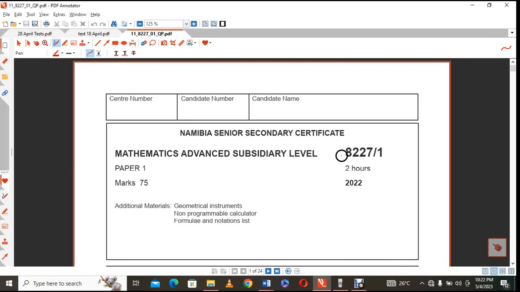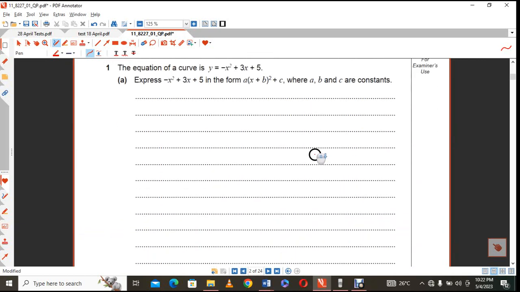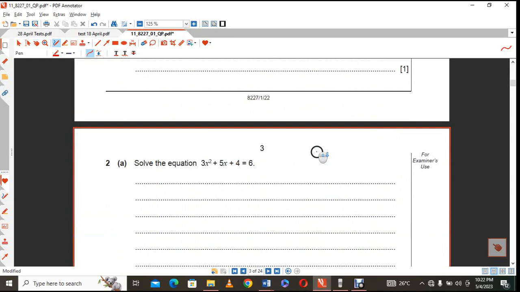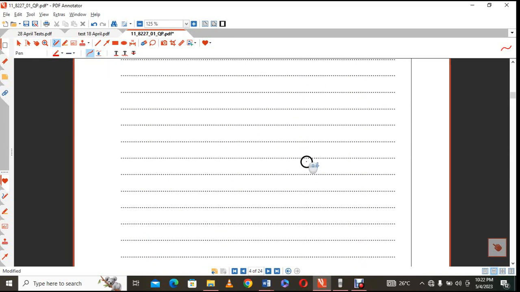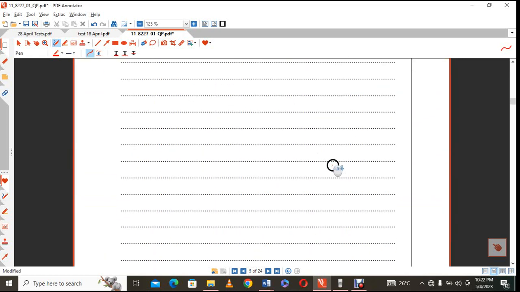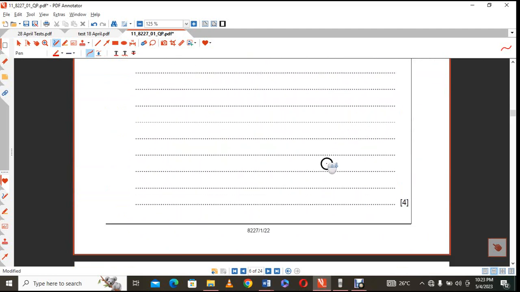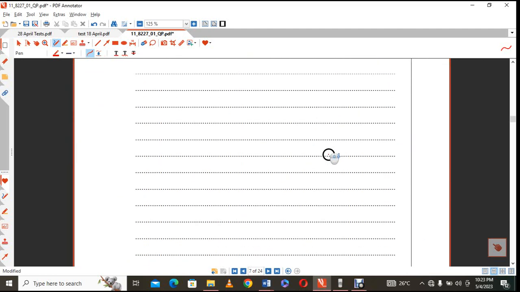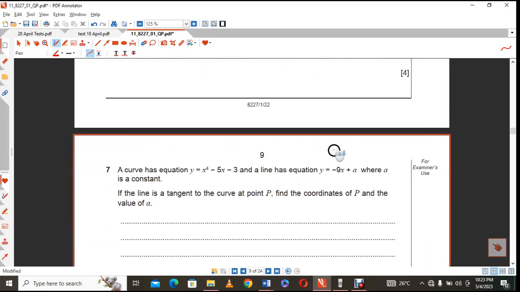Recently, I have been doing trigonometry in theme 1 with my advanced subsidiary level learners. This is the paper that was written nationally last year by the grade 12s, and I'm just going to focus on three questions that deal directly or indirectly with trigonometry. The whole question paper I'm going to work out topic by topic. I just want to get to the questions that concern trigonometry as a sort of revision for them. I can also make this paper available on my many platforms, but please do support the channel.